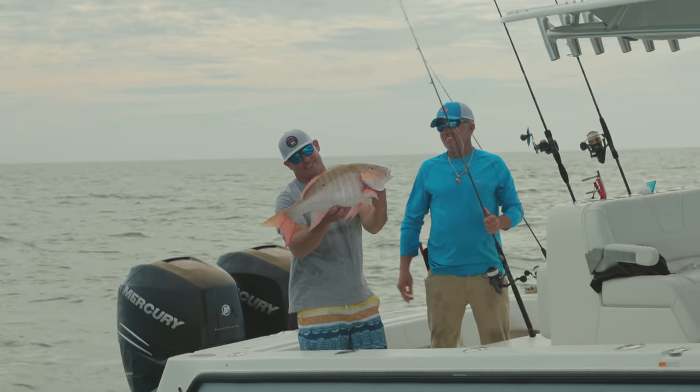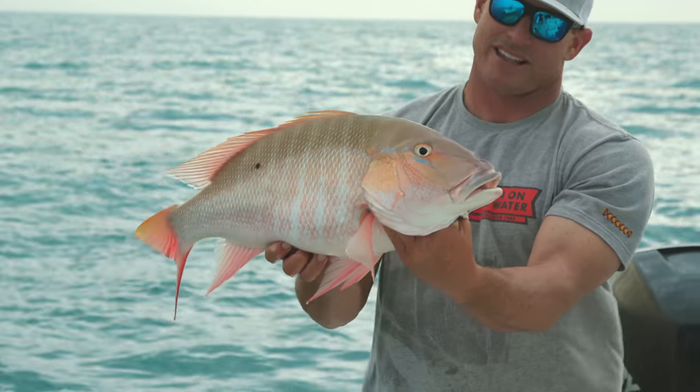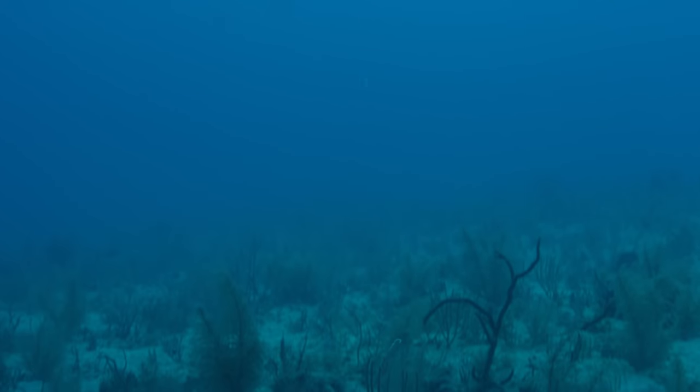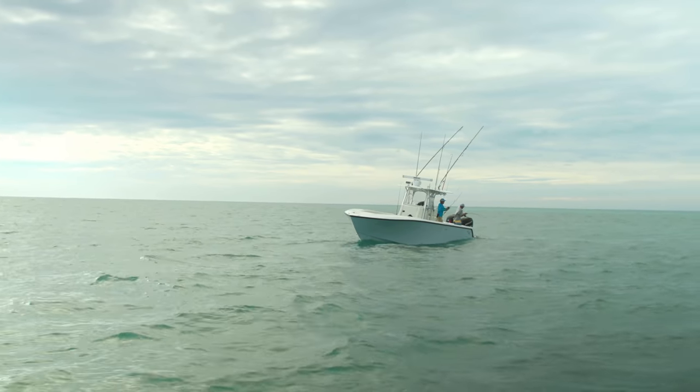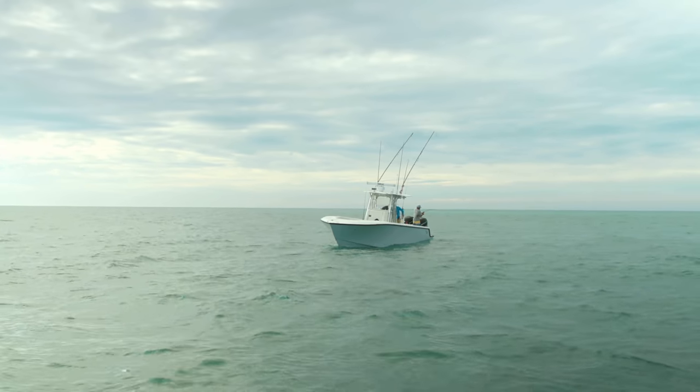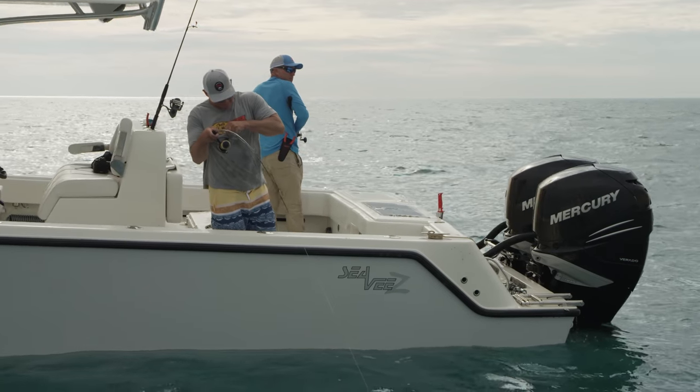What I'm visualizing down there as I'm doing the slow pitch, that jig coming off the bottom, fluttering down, hitting the bottom, and a cloud of sand or some kind of noise. If you've been on the bottom, if you've dove or you see what goes on down there, you know that fish are attracted to sand. You know that fish are attracted to noises on the bottom. There's a good one. Fish on.